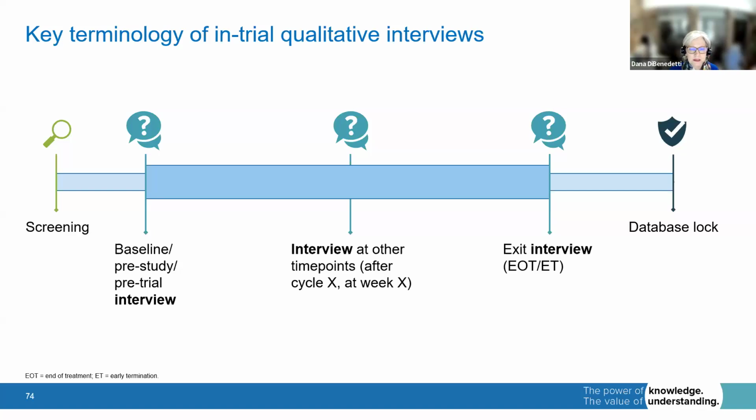You may see interviews conducted at baseline or pre-study. These interviews are ideally conducted before receipt of study treatment. You may see interviews conducted at one or more different times throughout the clinical trial, either in addition to or in lieu of baseline or exit interviews. For example, you might decide to do interviews after a certain number of cycles of treatment. Or what I see more commonly is after week X, for example, at the end of the randomized treatment phase or at the same time of the primary efficacy endpoint. If you're collecting interview data at multiple time points, you are gathering longitudinal qualitative data.